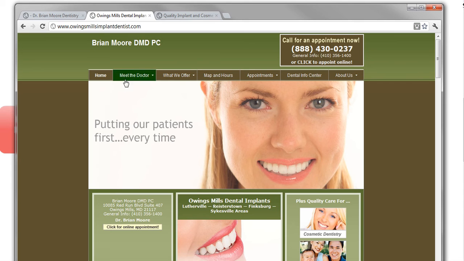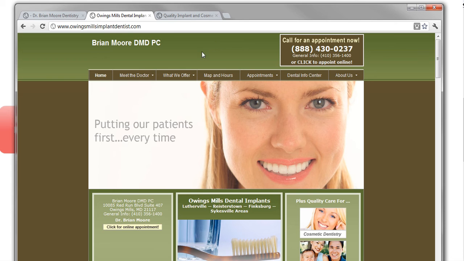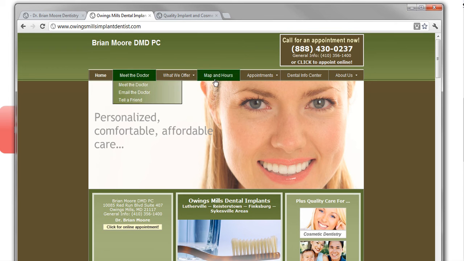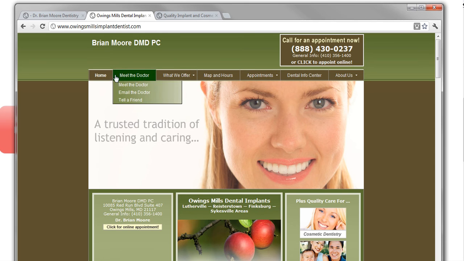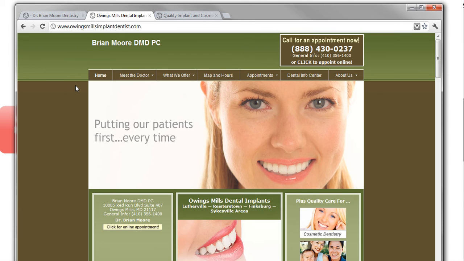Let's look at another example. This is also a very good example. If someone is looking at this website on a mobile phone, they may or may not be able to see the phone number. They may or may not be able to click on a lot of these drop-down menus. So it's not mobile friendly. In today's day and age, a lot of viewers and searchers that are seeking services will search on their iPad or on their cell phone, especially if they're away from the home or out doing traveling in the local neighborhood.